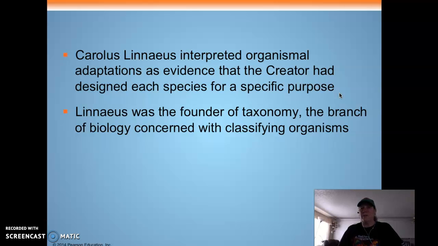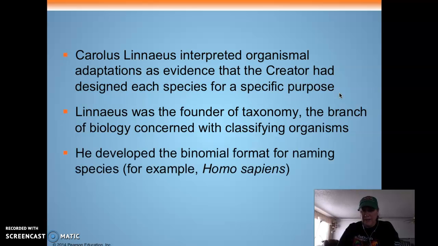He actually started with all of them. But when he started, there were only 2 groups: animals and plants. We've since added algae, protista, and fungus, and so on. But he was the one that got it all going, and he's the one that came up with that system for classifying organisms. Okay, and again, he's the one that came up with the format. Our scientific name is Homo sapiens. This word Homo is the genus, and sapiens is our species, and they're always written so the genus is capitalized and the species is not.